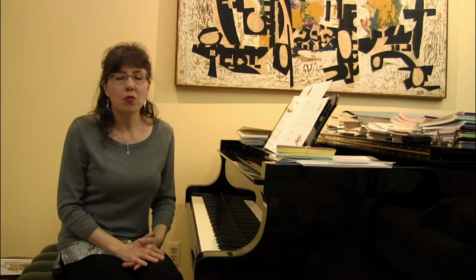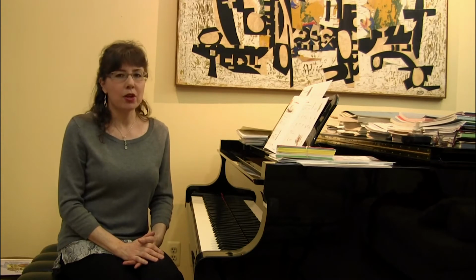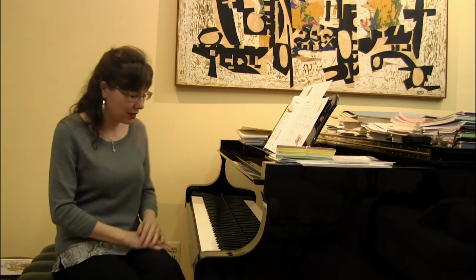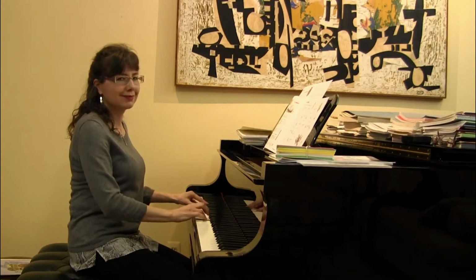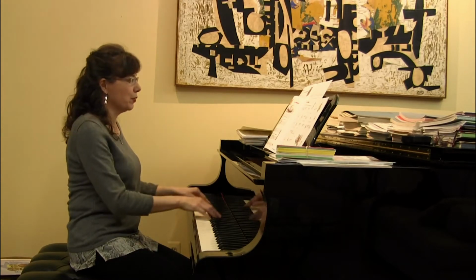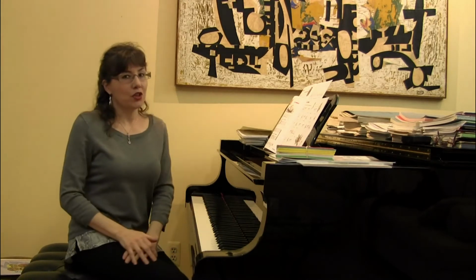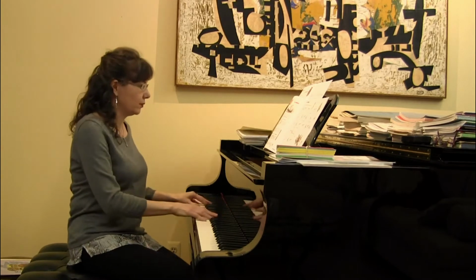So to begin a wonderful concept like this, I would say to my students, I'm going to play the first two measures in two different ways, and I'd like for you to tell me what you hear that is different. So here's number one. And here's number two. And if your student can't hear the difference, then just repeat what you just did.